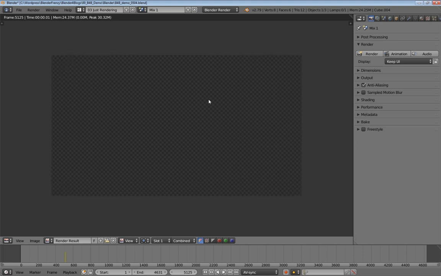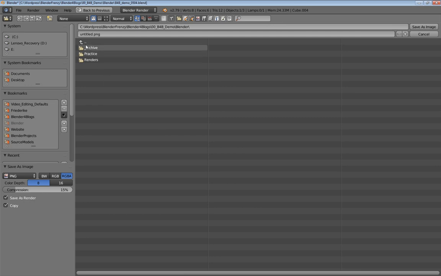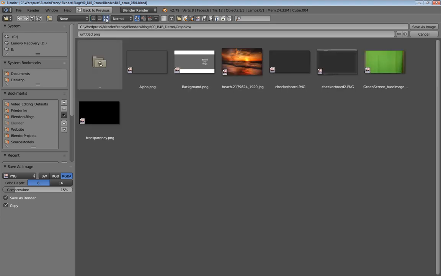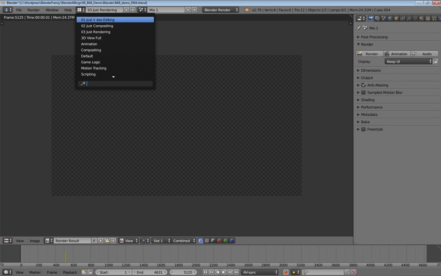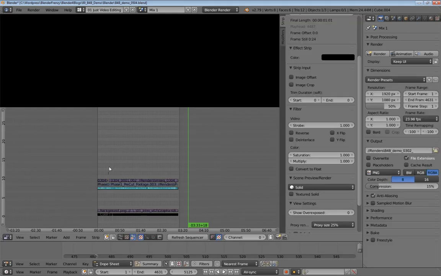And here we go. This is the transparency. And then I just saved it as an image and saved it to, oops, let's go up here. Saved it to our image here as an alpha. And if I hit the thumbnail view up here, here's the alpha, and it basically just renders a completely transparent image, so nothing is shown. So when I import it in, so if I cancel that, I already did that. So let's go back over here.